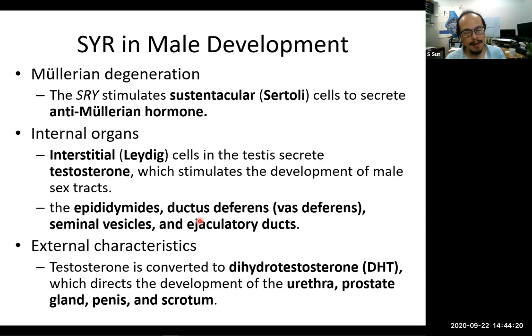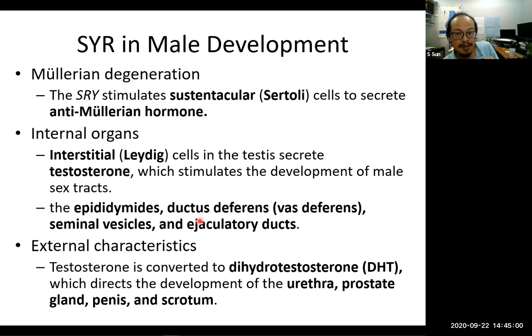You need to have three things. One is that you need to suppress the Mullerian ducts, because Mullerian ducts is the default. Both male and female have X, and the default development from the embryo is to form the female. It has the potential to form the female. If there is no interference, it will form the female. So we need to first suppress the development of the Mullerian duct.